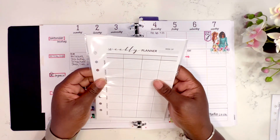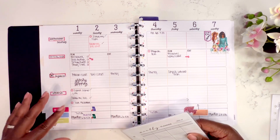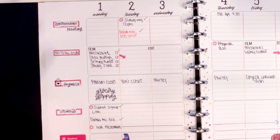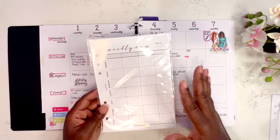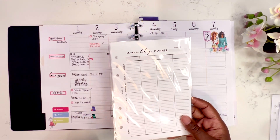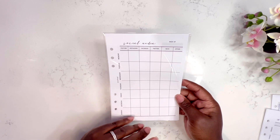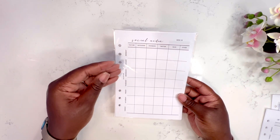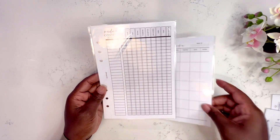In my Happy Planner Big, I use the teacher layout so I can see everything at once: appointments, business, things to organize around the house, volunteer work, and sections for my kids — who had practice on what day. I wanted to keep that same format in A5 size, so when I saw this from Fancy Plan Co I knew I had to have it. Next is a social media planning sheet — I write down which days I'm posting what to which platform.